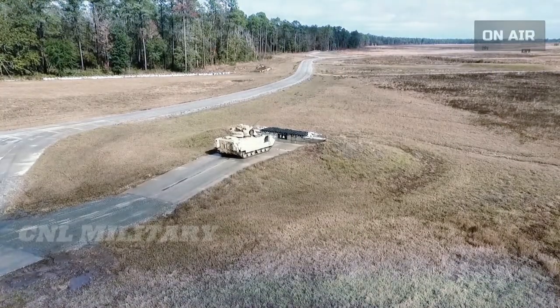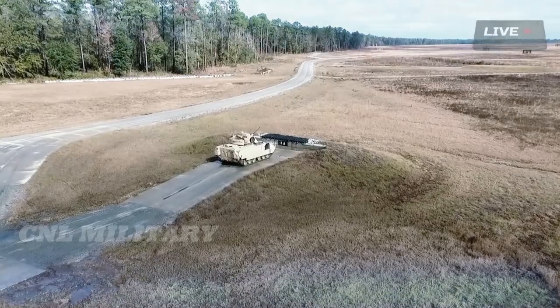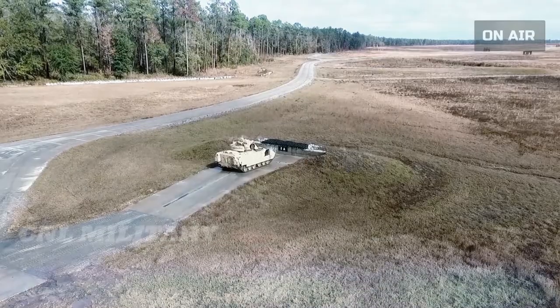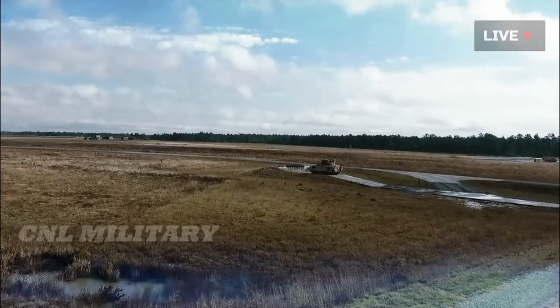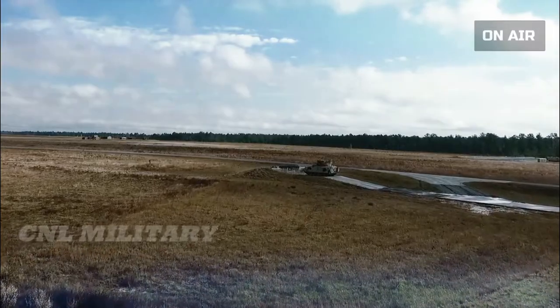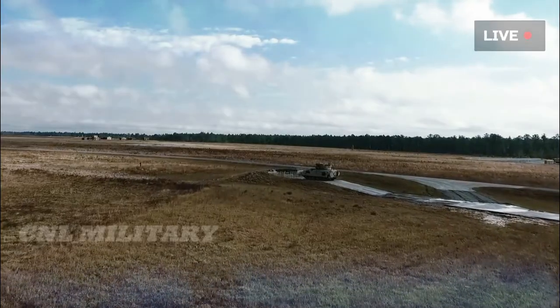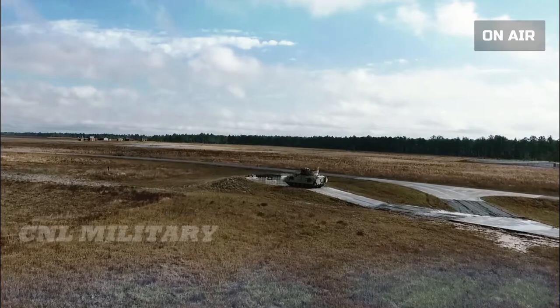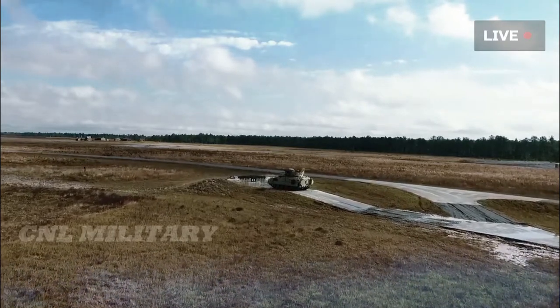Despite being replaced as a frontline combat vehicle with the adoption of the M2 Bradley Fighting Vehicle, the aged M113 Fully Tracked Armored Personnel Carrier, APC, was considered a reliable vehicle that has remained in use in support roles including an armored ambulance, mortar carrier, engineer vehicle and command tank.